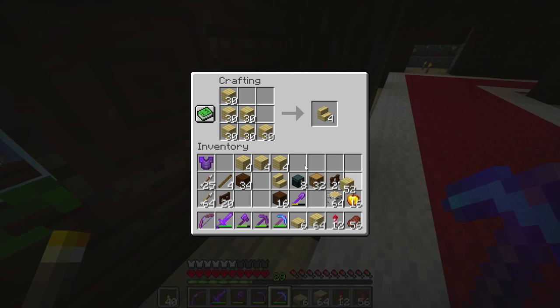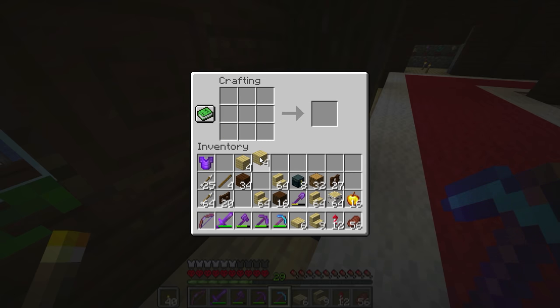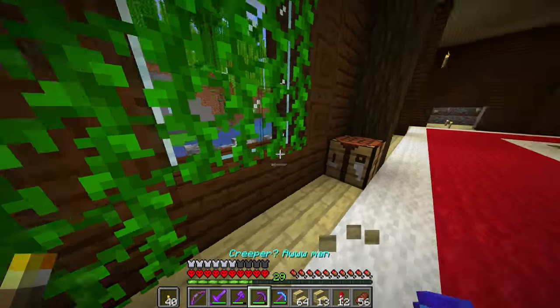Does someone want to ever explain that to me? You know what I mean? Because a stair is, like, 3/4 the size of a block. Yet, when you use 6 of them, you only get 4. You only get 4. It's like, what? Playing some sort of joke on me, right?